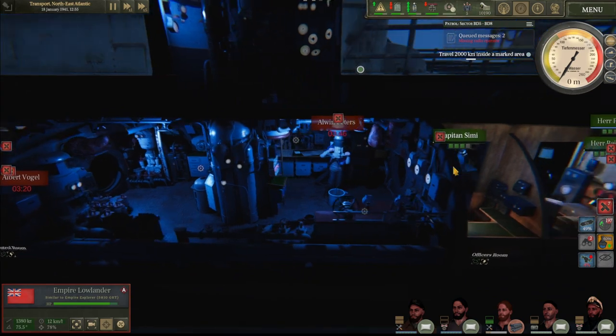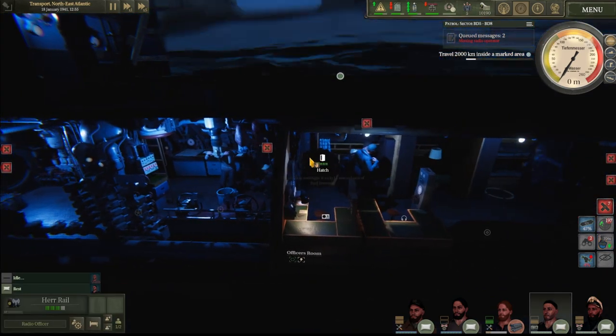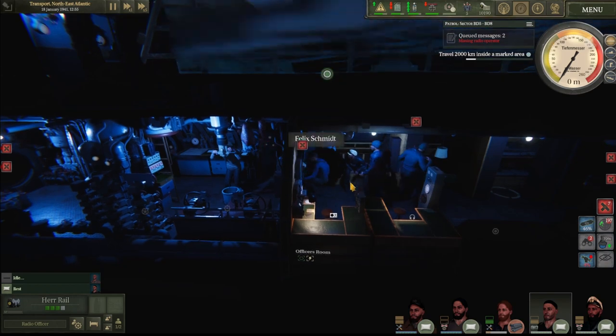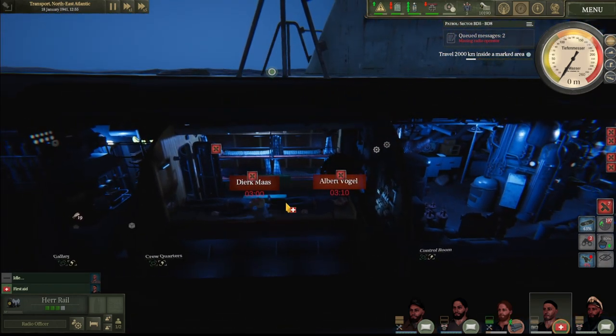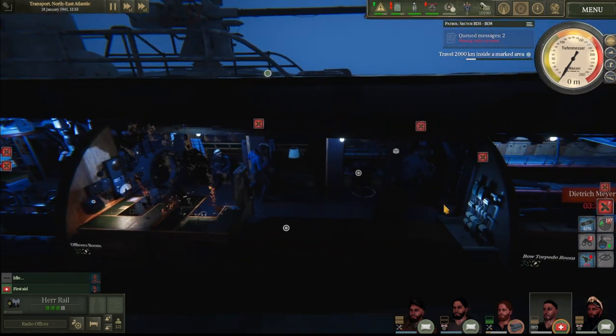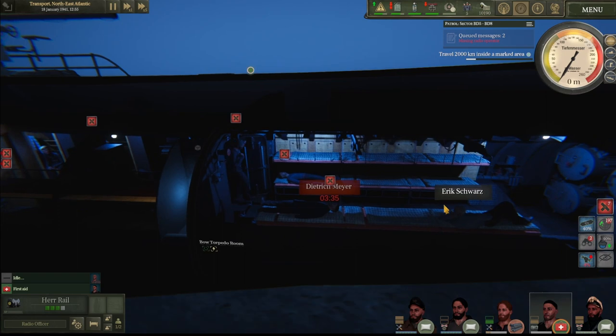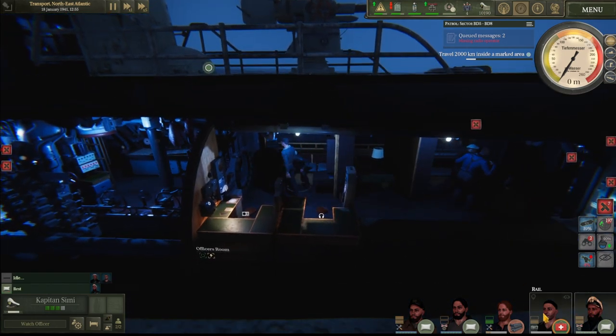Where's our radio man? Where are you, radio man? You need to sort these guys out. They're being sorted out. We need to do some first aid. We're going to have a few crew members die here, I think, because I pushed it to the limits.